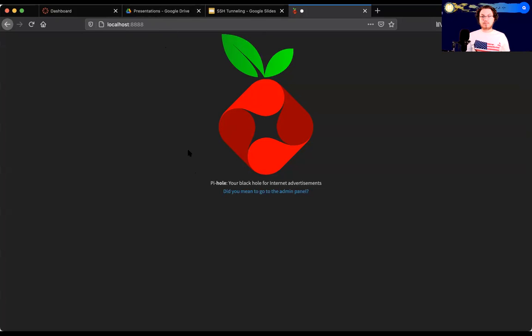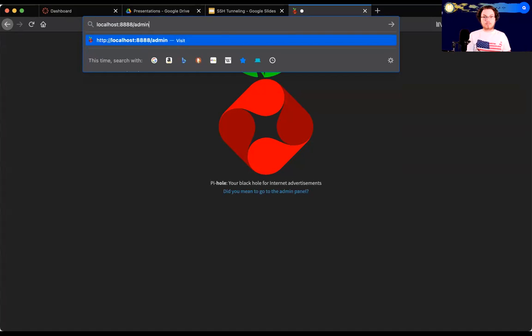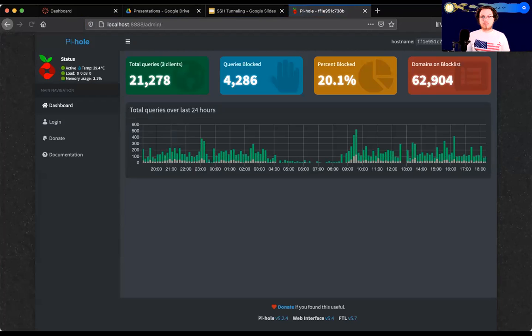My Raspberry Pi currently is set up with Pi-hole. Like I was mentioning, my last workshop was on Pi-hole. And so what I could do even now is if I go to admin, we see the admin panel for Pi-hole. But the real neat thing about this is, like I was mentioning, it's available from anywhere.